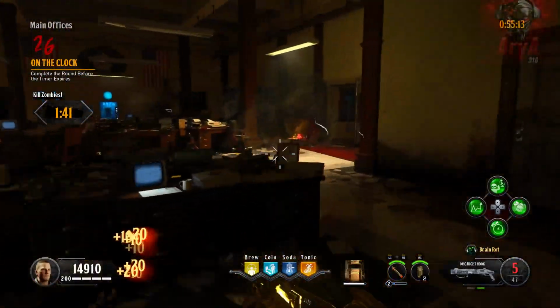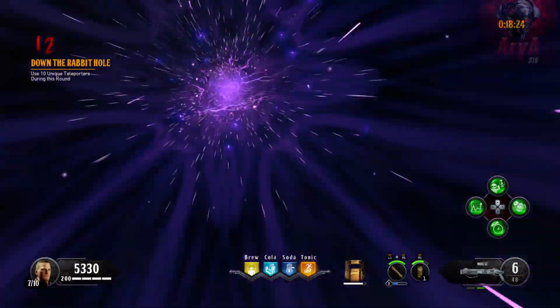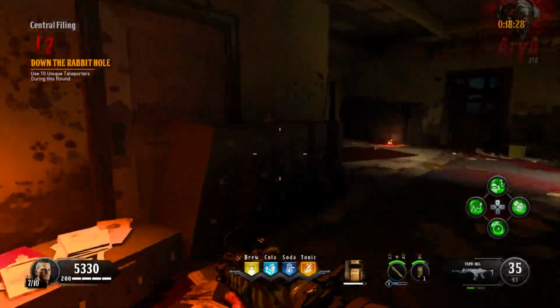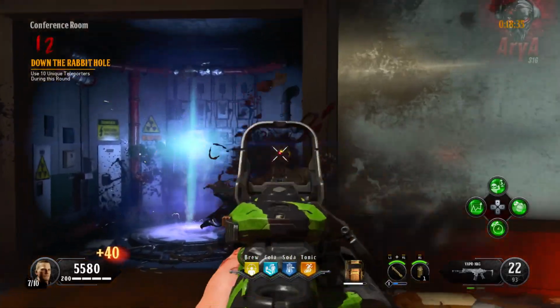Now, let's go over some of the challenges I wasn't quite fond of. On round 12, you have to use 10 teleporters, so you basically have to use every single teleporter before the round ends. And it kind of ruins the flow and the pacing of the gauntlet, because you go from running around and killing zombies as fast as you can to doing pretty much a fetch quest.